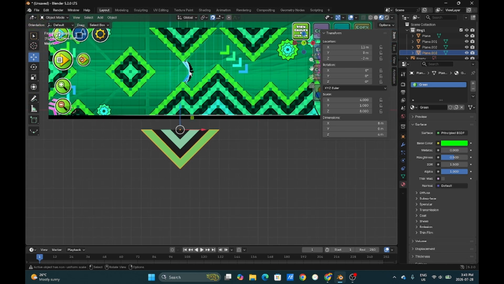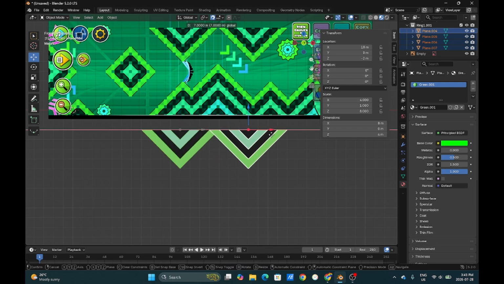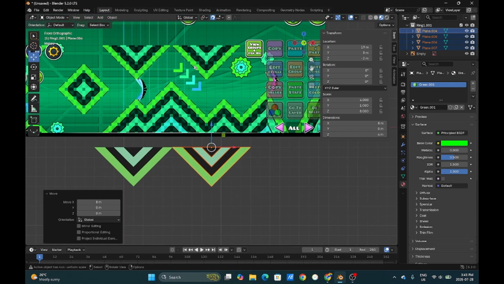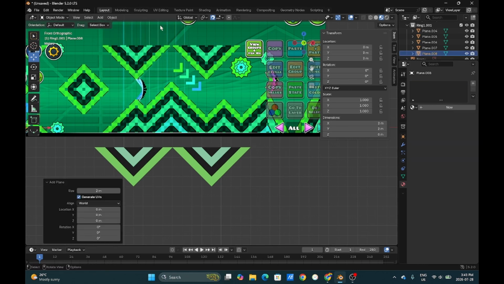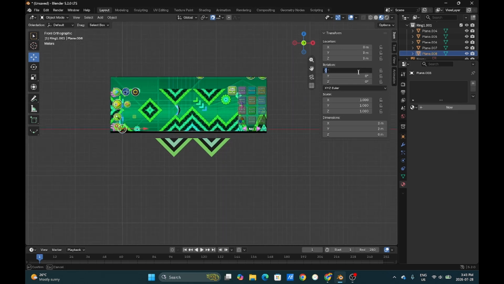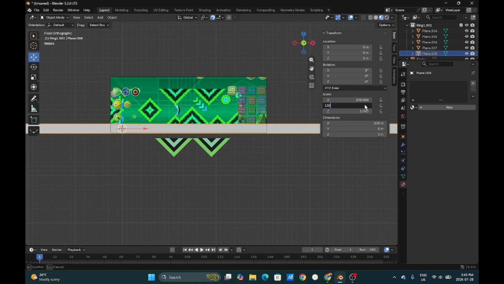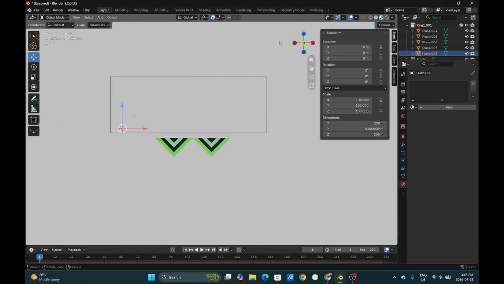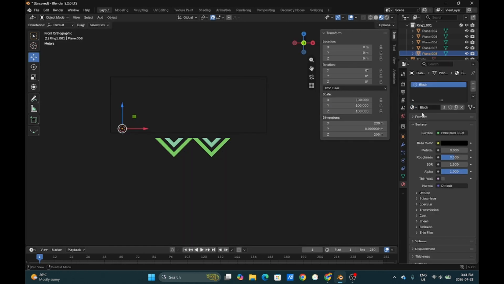And here we have this one complete. So what you can do is duplicate all of that and move these over based on how they will be in that picture, like that. And now, what I did for the rendering, I placed a plane like that, or not like that, but this. And what I did was I made it huge. And now I made it like a pure black.